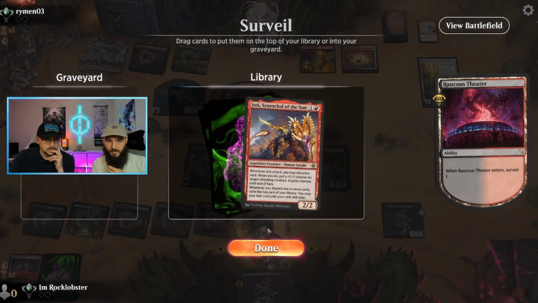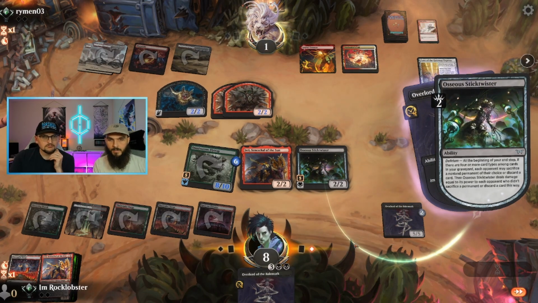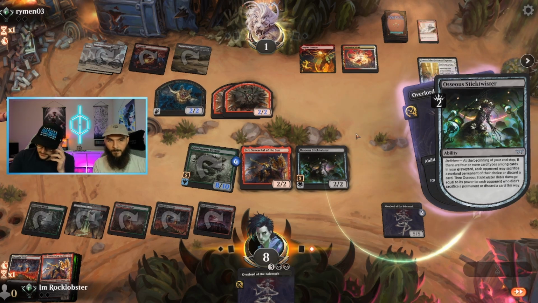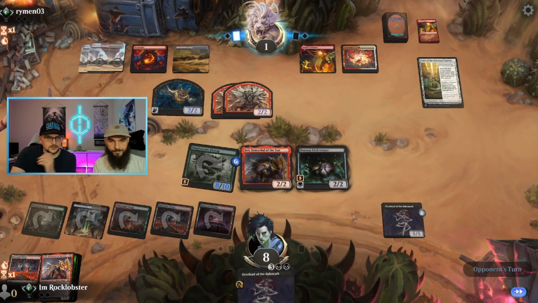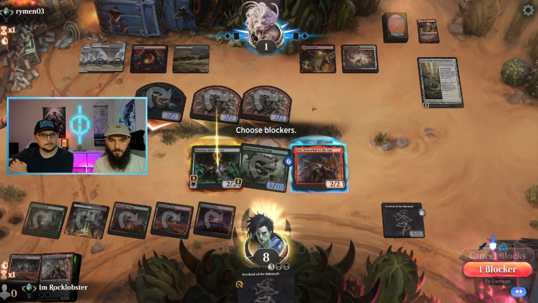I would keep it on top, just in case he kills it. Finds it, yeah. I mean, he has to sack something. Yeah, there's draws that he can beat us with here. Possibly. Alright, so we can block. We can block on the ground. I don't know what he can kill us with. We definitely do. We block with both.